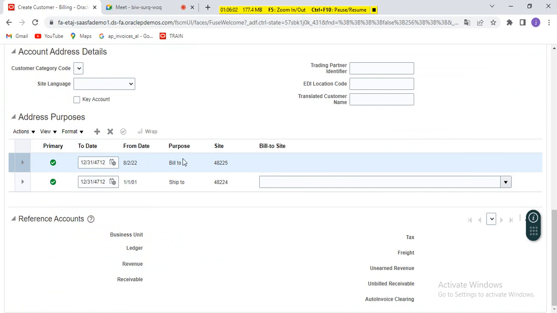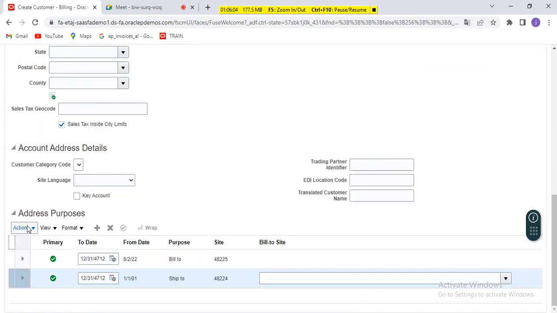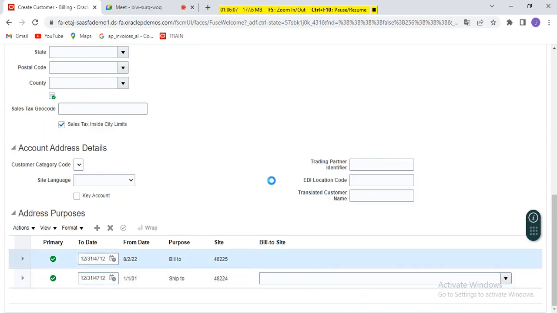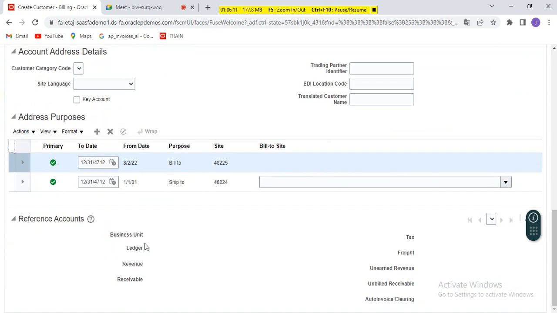Okay, now coming to bill to, ship to. If I click ship to, I cannot see reference account. It's gone. Bill to means I can see the reference accounts, right? You have seen this reference account in transaction type. You have seen this reference account in memo line. You have seen this reference account now in customer site. If you set it at site level, system will check accounting at this level. If nothing has been provided here, your auto accounting cannot pick your accounting, and you cannot complete your transaction. That's it. So that's it about your customer case.